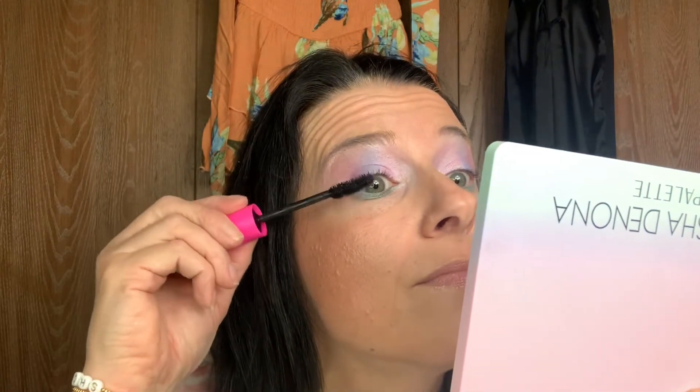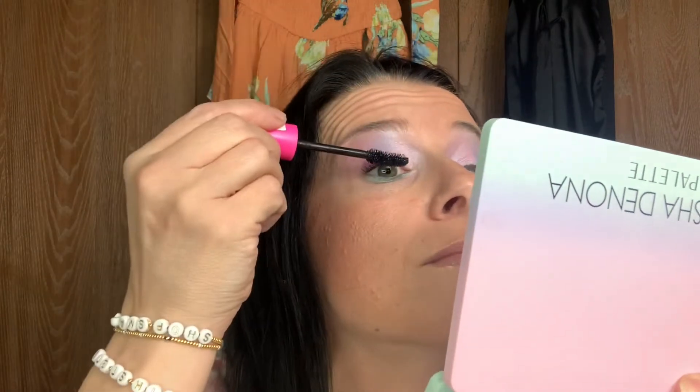Since I've used this a few times, I kind of start holding it like that and then just apply. I actually really, really love this mascara. It does not budge, it does not flake off, and it lasts all day. I'm oily, so for it not to bleed onto my actual eyelid — like when you put on mascara, look around, and it gets on your lid — that's huge. That happens to me sometimes even with high-end mascaras, but this one does not. It's a major plus, and for only about five bucks, it's totally worth it. It's the Essence Double Trouble.